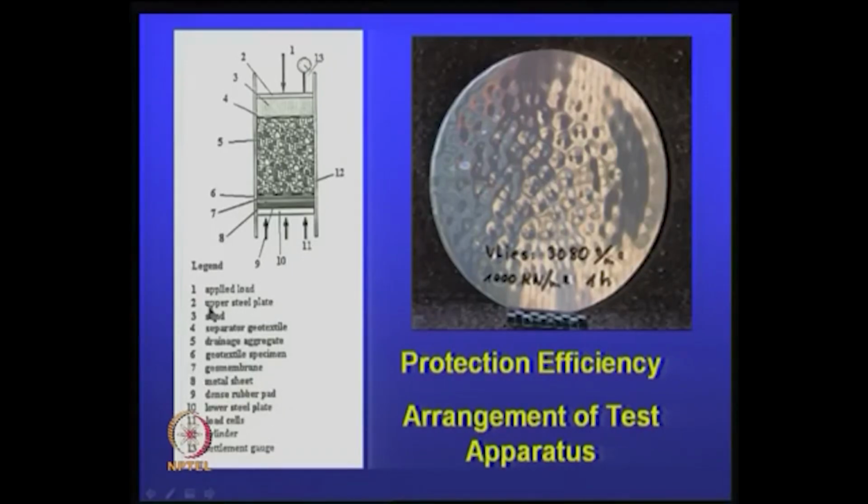So, 7 is a geomembrane, then you have a geotextile, and this is the aggregate. We normally use aggregate in landfills, and even in pavements, as a drainage medium. But the drainage medium should not puncture the geomembrane. So, we put a geotextile as a protection layer, and we find out the indentations created and calculate how many indentations or depressions there are. If there are not many depressions, then the protection efficiency is very good. If there are a lot of depressions, then the material is not that good.